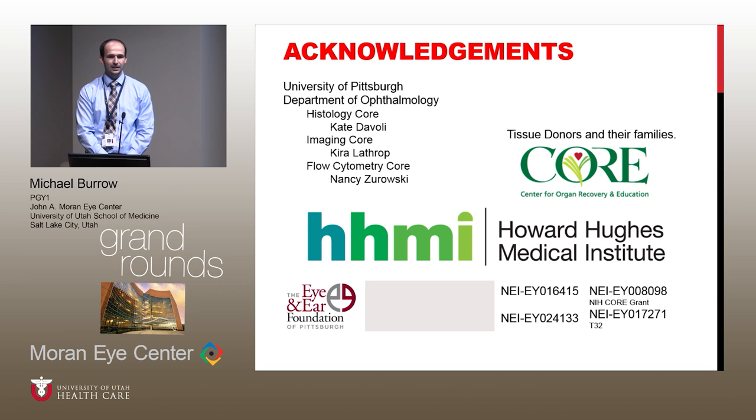One of the thoughts they've had is that this is kind of an imprecise way to remove that scar. So one of the thoughts is maybe introducing the use of laser to hopefully create a scaffolding for those cells to work on, which might make it a little more regular. That obviously hasn't been tried and there's a long way to go. And contact lenses — especially rigid gas-permeable lenses — have helped increase that visual acuity afterwards. But you're certainly right, it's not to the extent they had hoped in these preliminary phases.